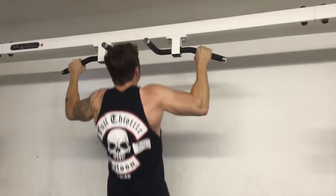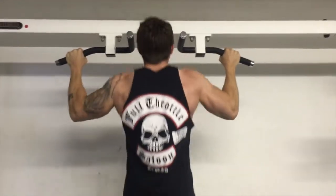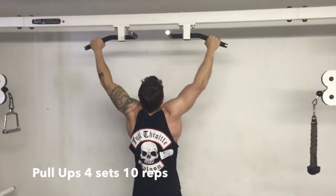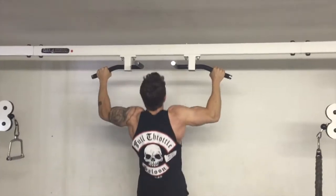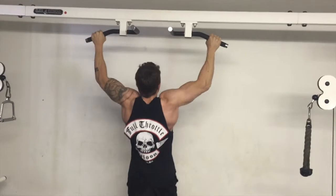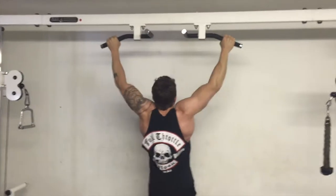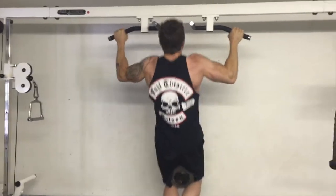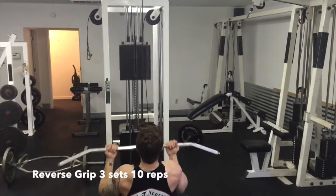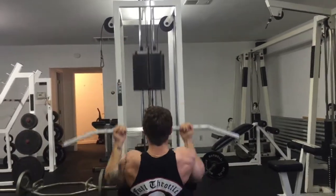Alright guys, we are doing a back and biceps workout today, starting off with the pull-up. We did four sets, 10 to 12 reps. After the first two sets we did body weight, and the second two sets we added the 25-pound dumbbell, and did 10 reps on both of those sets. We did a full back workout today, had my daughter videoing me actually today, so that was kind of cool. After the pull-ups, we went on to the pull-downs. We did close grip, reverse grip, and wide grip. We did a total of 22 working sets today of back and 9 sets of biceps. So enjoy the vid. We'll talk to you guys soon.